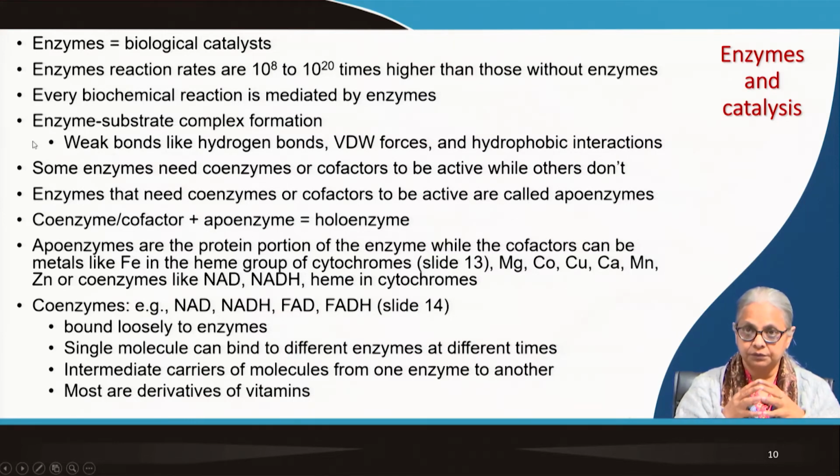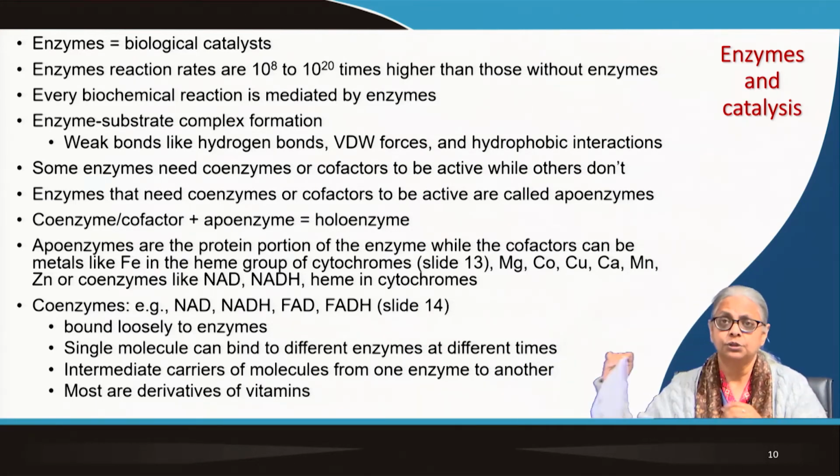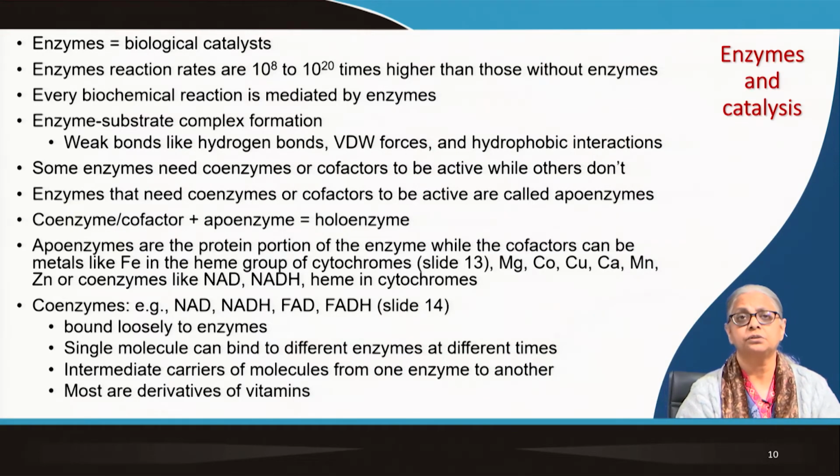And for these enzyme mediated reactions to happen, there is something that is necessary before that, and that is the enzyme substrate complex. When the enzyme and substrate form a complex, only then can the reaction proceed. And these enzyme substrate complexes are formed by weak bonds: hydrogen bonds, van der Waals forces, hydrophobic interactions. All these are crucial for the complex to form and the enzyme mediated reactions to happen. Some of these enzymes can work on their own, while others need coenzymes or cofactors to be active.